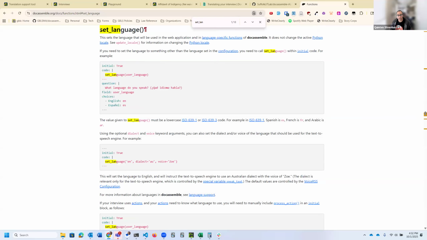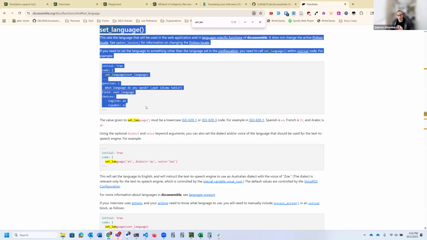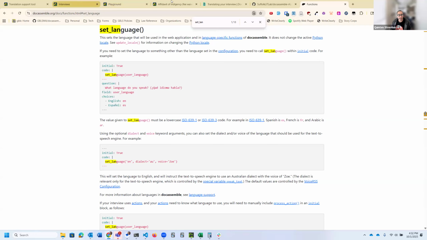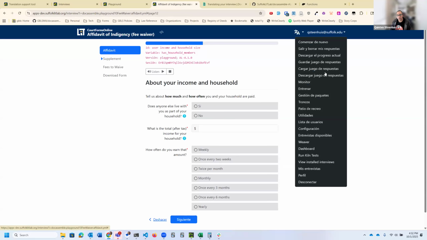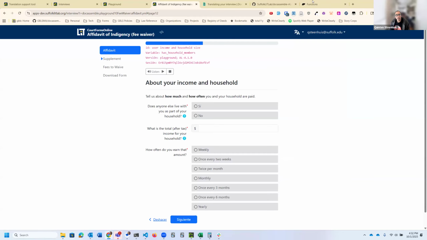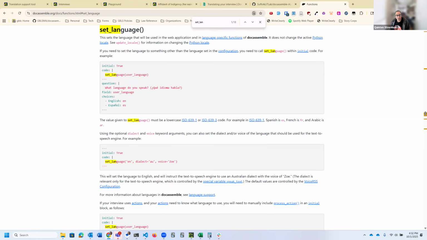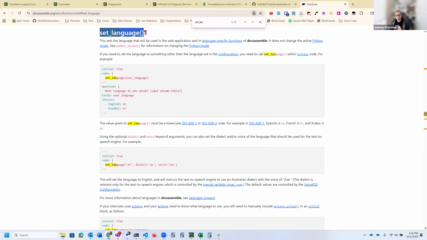So this is what actually changes the interview's language. And it changes all of the language of the interview. So like you'll see here, the playground terms are also translated. Sorry, all of these built-in system menu phrases are translated now as well. And that's just by calling set language. And you give set language a 2-letter code that corresponds to the language that you want it to be run as. And you just have to be consistent.